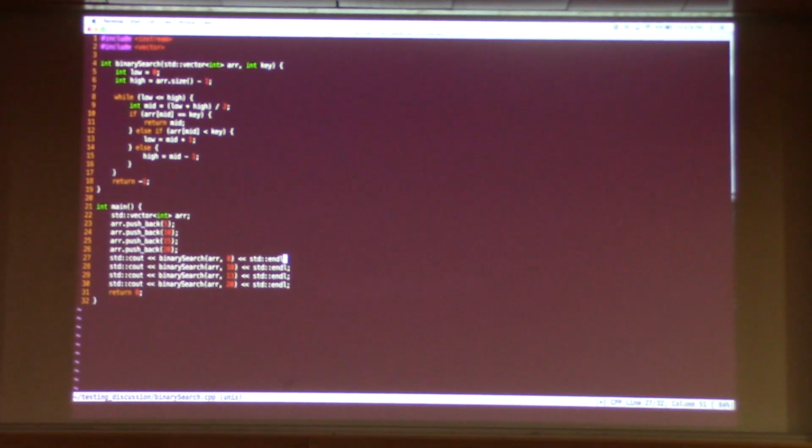Yeah, it's good to check these two cases because in general, whenever you write code, it's easy to write code that works for things that are in the middle of whatever you're dealing with. But then it might fail for the two extremes, which in this case are just the first element and the last element. So this is a good sanity check as well.